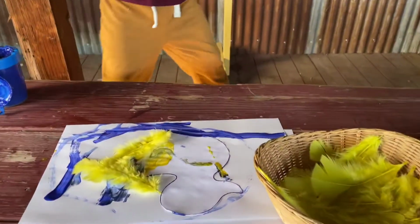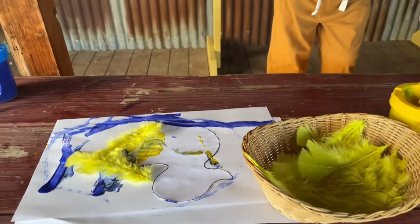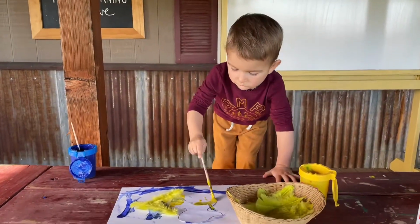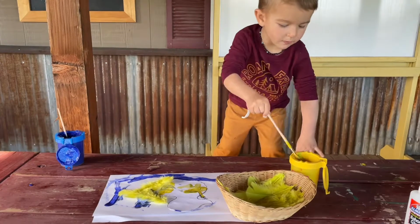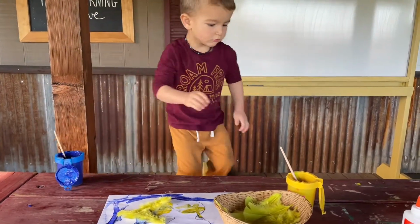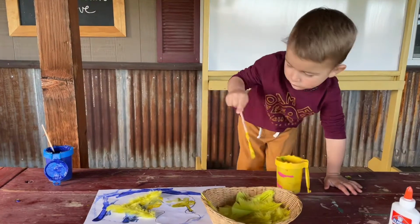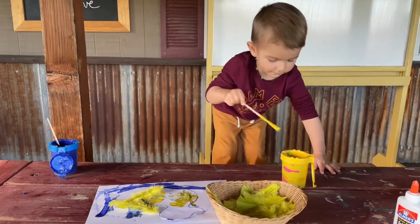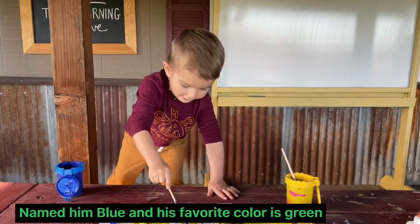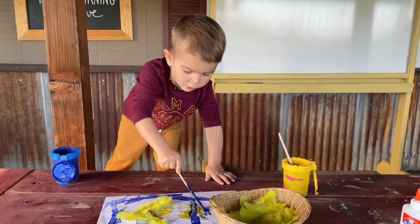Good job. The water looks great. Yellow. It's time for yellow? Yeah. Beautiful. Green. That's blue. That's a green. Blue. Yellow. That's a green. What color is that? I have a glue on it.